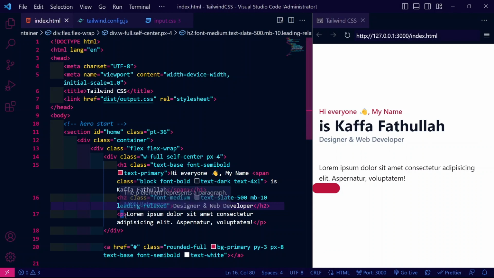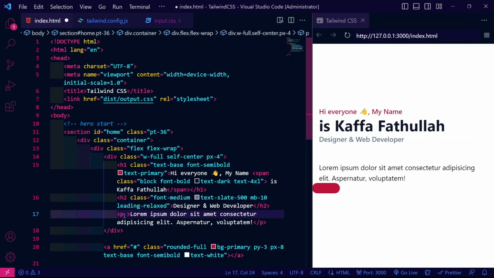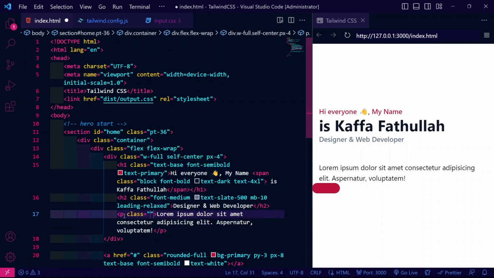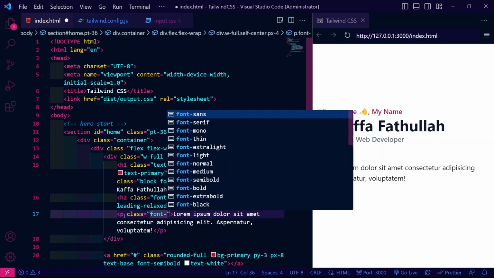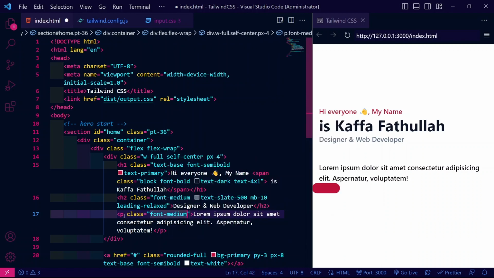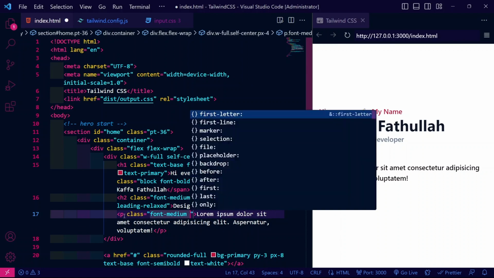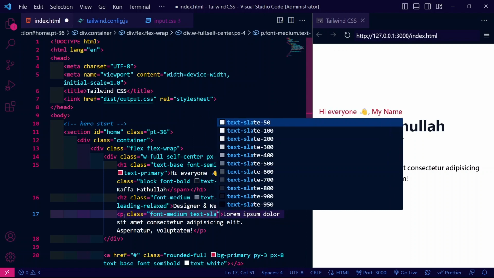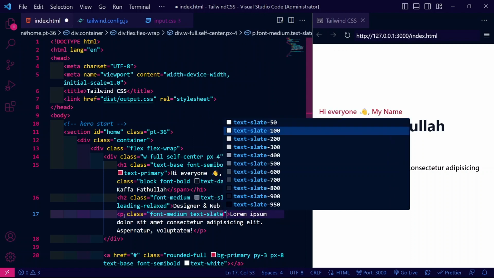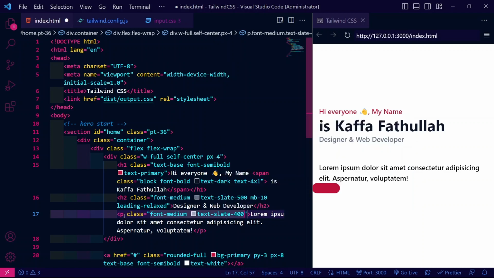And then for the paragraph, we need a class as well, and the font is going to have medium size, and the text slate as well, it is lighter, make it 400.